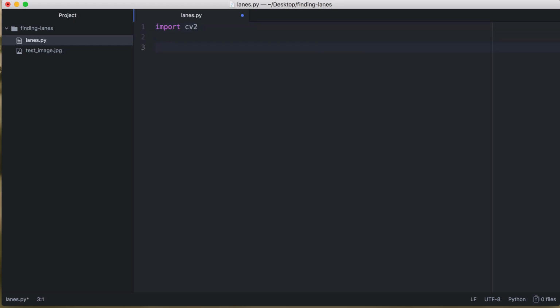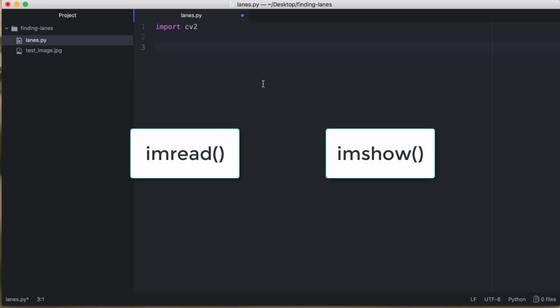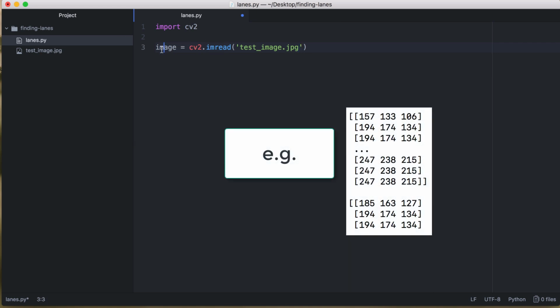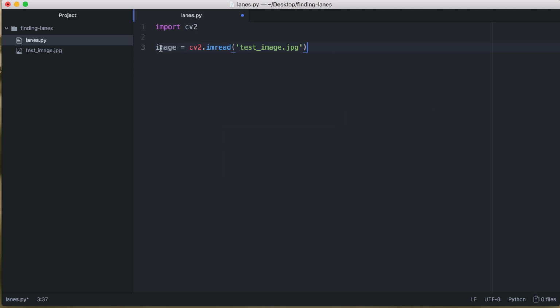And from this library, for now, we will access two functions, imread and imshow. To load our image, we'll first make use of the imread function by setting image is equal to cv2.imread, and in this argument is where you will specify the image file name as a string. Ours is testimage.jpg. And what this function will do is read the image from our file and return it as a multi-dimensional NumPy array containing the relative intensities of each pixel in the image. We now have our image data in a NumPy array.